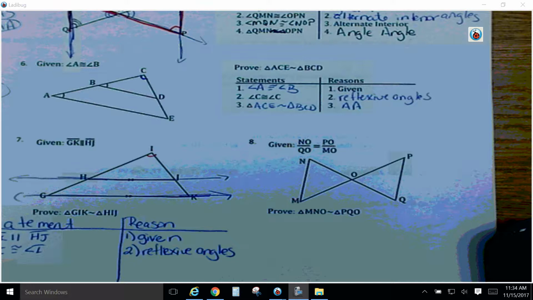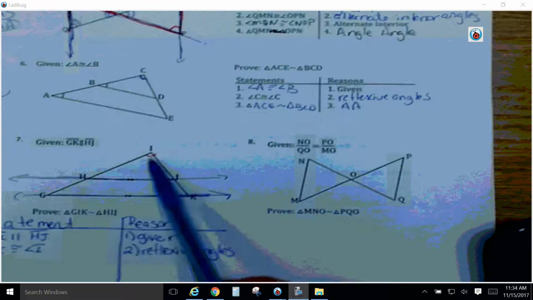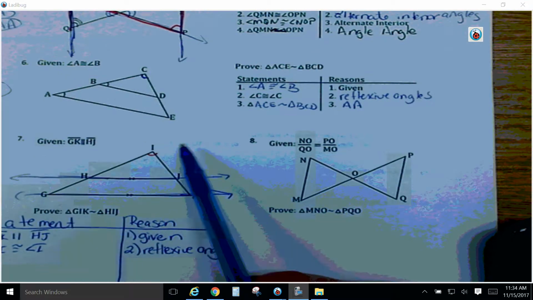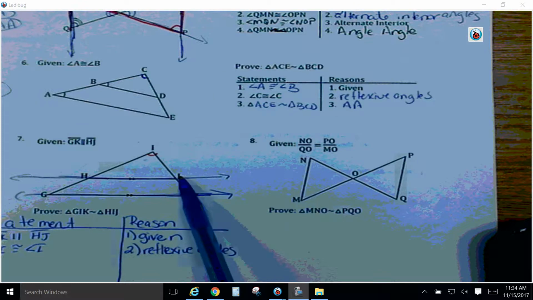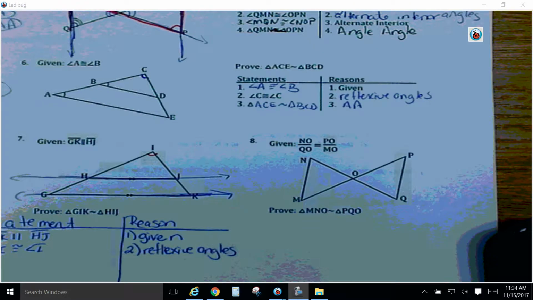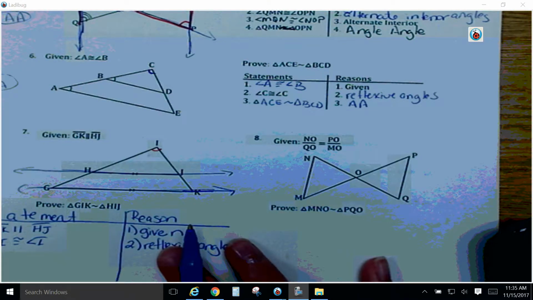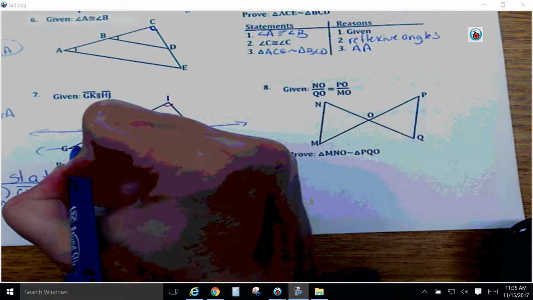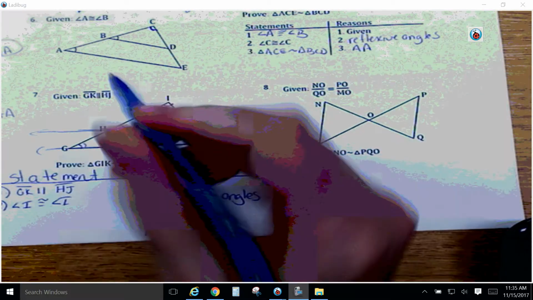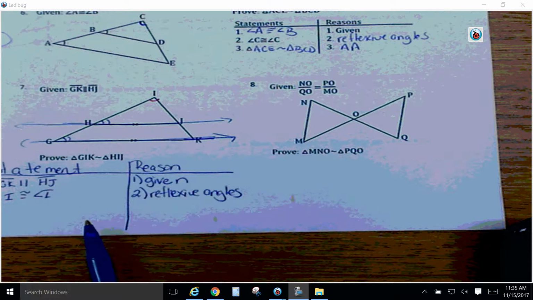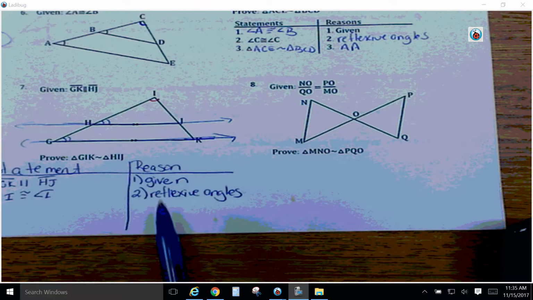All right. So now we need to look at our parallel lines, and if you need to grab your notes, do so. Look at our parallel lines, and you can see that we have a transversal here, so we could be looking at angles G and H, or we have a transversal here, and we could be looking at angles J and K. Doesn't matter which way you go, just need to make sure that you can prove what you're talking about. So let's look at angle G compared to H. Let's see if we can figure something out here.